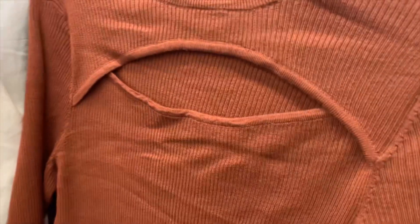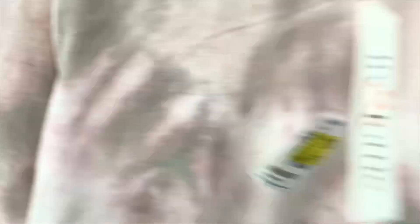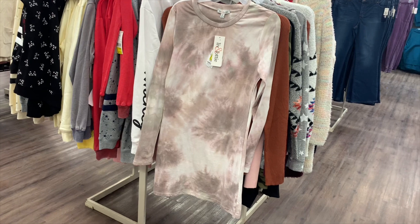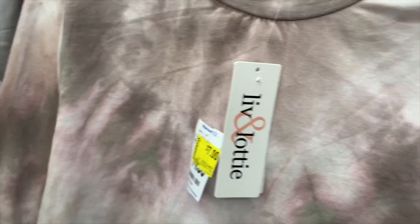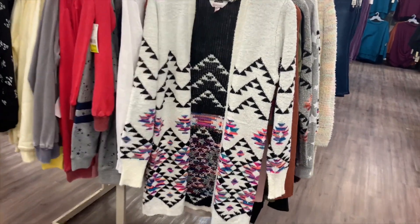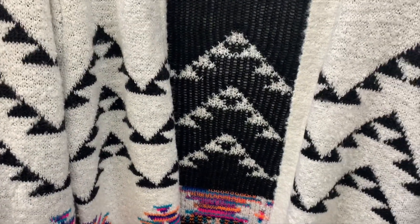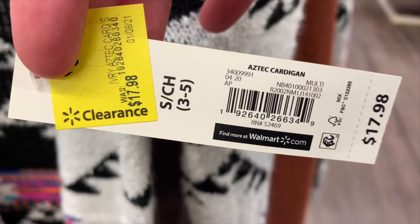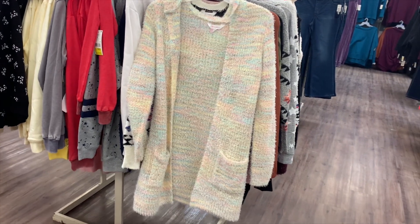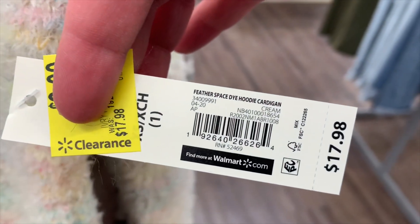They also have this one — it's a tie-dye dress! How much is it? Seven dollars. And this is one I showed you guys not even a week ago — there's the other color and it's nine dollars. And this is the one I thought was so cool — it's like a starry spaceship, or whatever they called it. That one is awesome, I love the colors. How much is it? It is nine dollars — 'Space Dye Hoodie,' that was it.